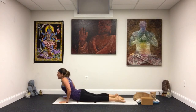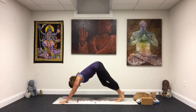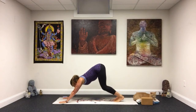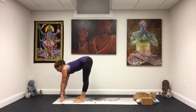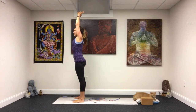through your vinyasa. So up dog or cobra, pointed plank, or through child. You can even take a pause in child's if you need, or take your pause in down dog. Exhale. Bend your arms, bend your legs again, and hop or step the feet under the hips. Find a wave here. Take the seat back again, and take it up.